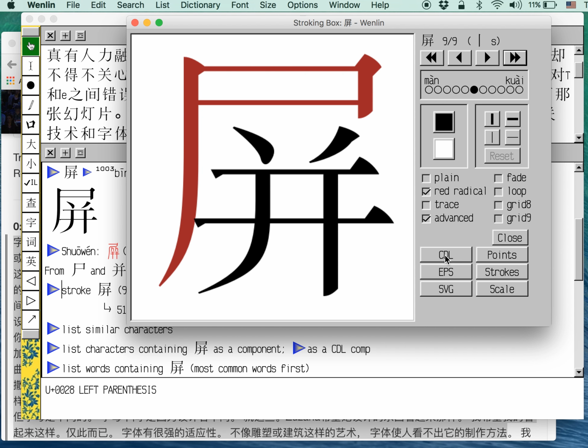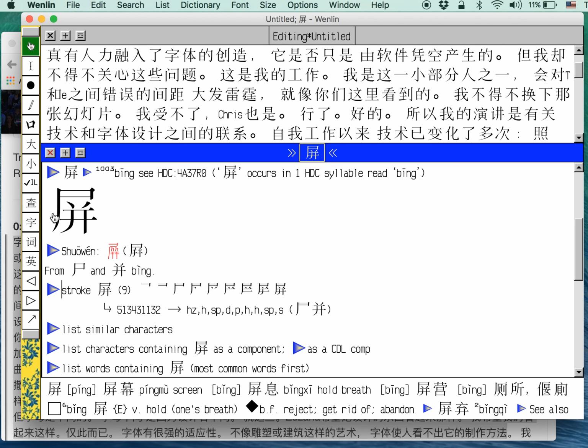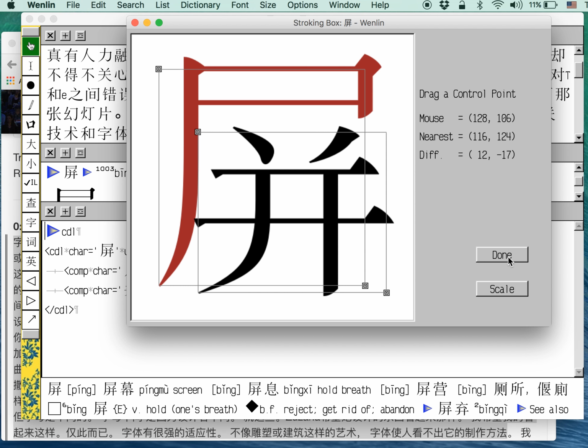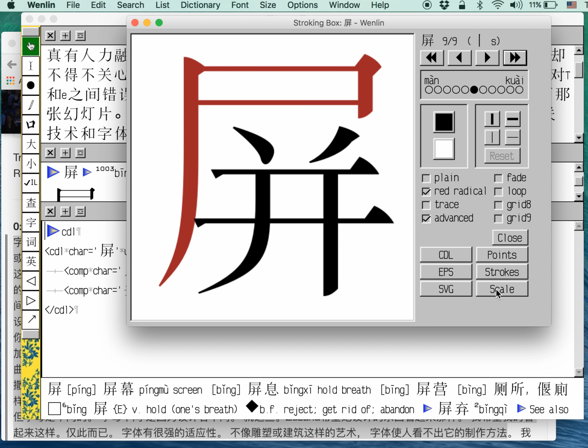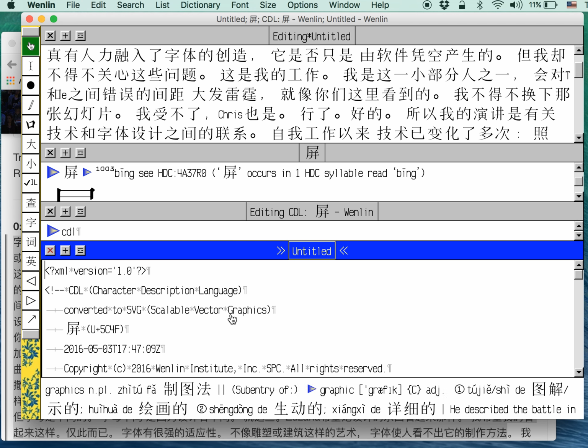We can click on CDL to display the character's description in XML format. We can click on points to show the control points for manipulating the arrangements of strokes and components. We can click on SVG to convert the character into glyphs, into scalable vector graphics.